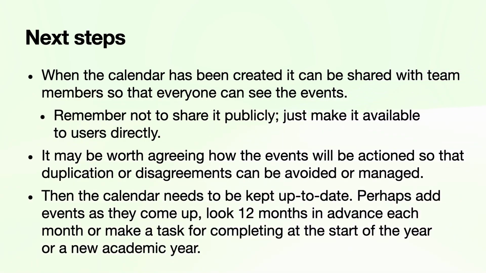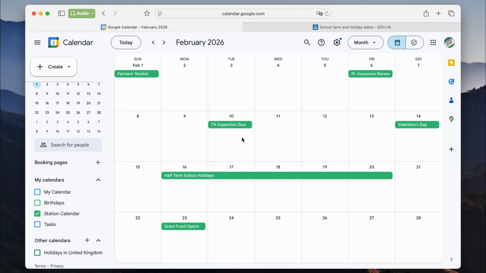And then someone says, oh, I didn't know that was happening. I didn't know that was going to affect my show. Well, make sure you get in touch with people. If you do that already by phone, by email, by some sort of internal messaging group, something like that, we carry on doing that. So this is a great planning tool, but I wouldn't rely on it to assume that everybody has seen it. I think it's probably worth agreeing how events are going to be actioned.